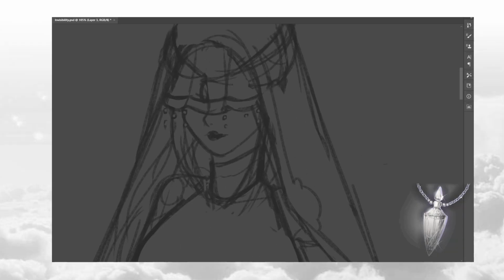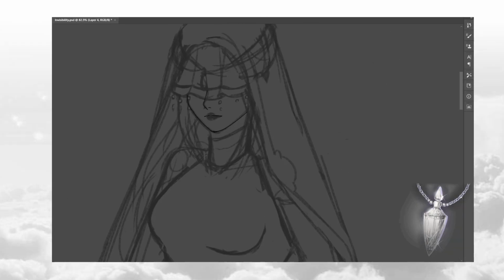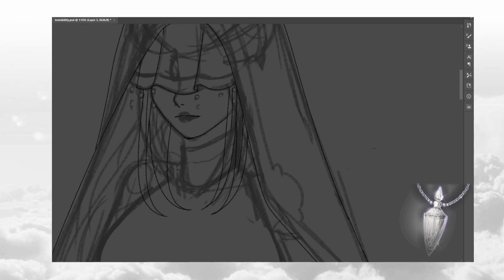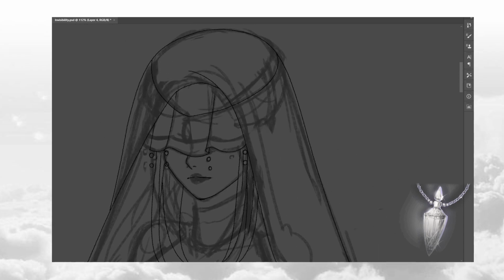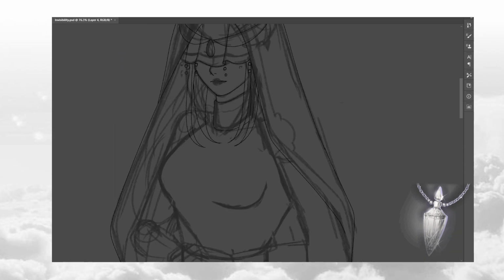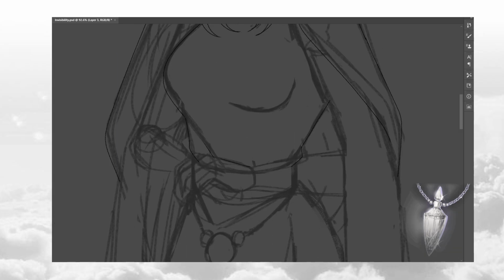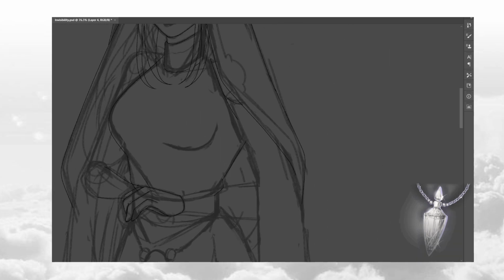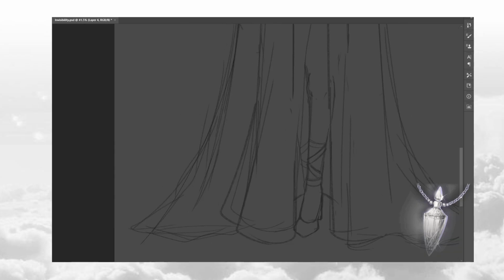So starting off is the potion of invisibility. I got this potion from Baldur's Gate 3, and this potion will basically turn you invisible for a certain amount of time, or unless you decide to do something that will stop that. When I saw the design of this potion, I knew that I wanted to create a human out of it because of how beautiful it looks.